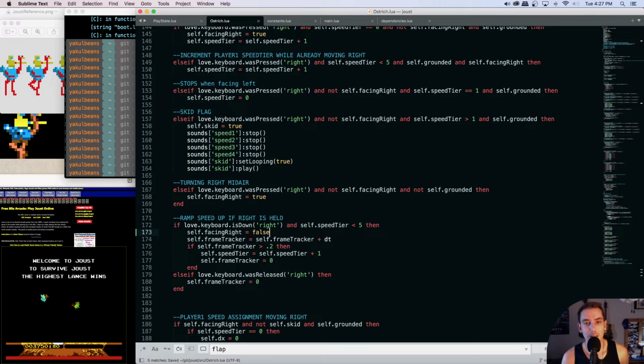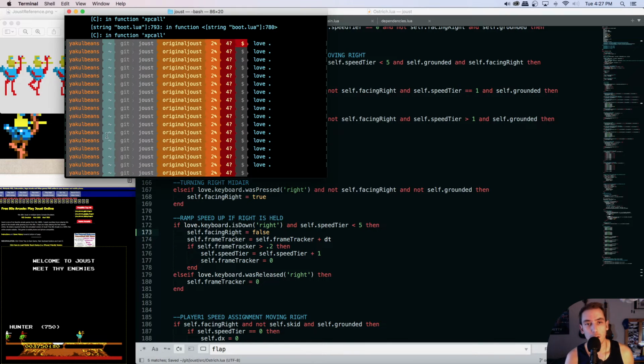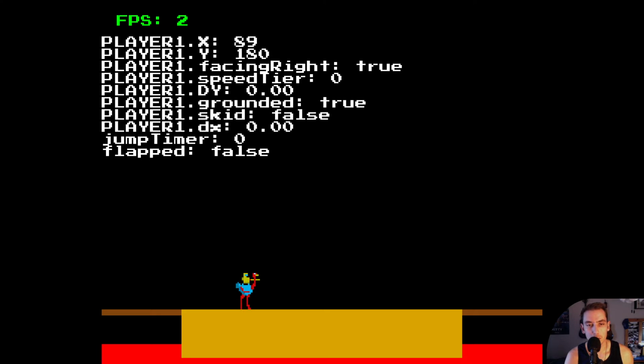Because I was never in speed tier 0 while I began holding the input. So as far as the game was concerned, it just knows you're holding left down. And left is the key to hold down if you want to increment your speed tier, but only when you're facing left. So that's why it was speeding me up on the wrong inputs, I think.